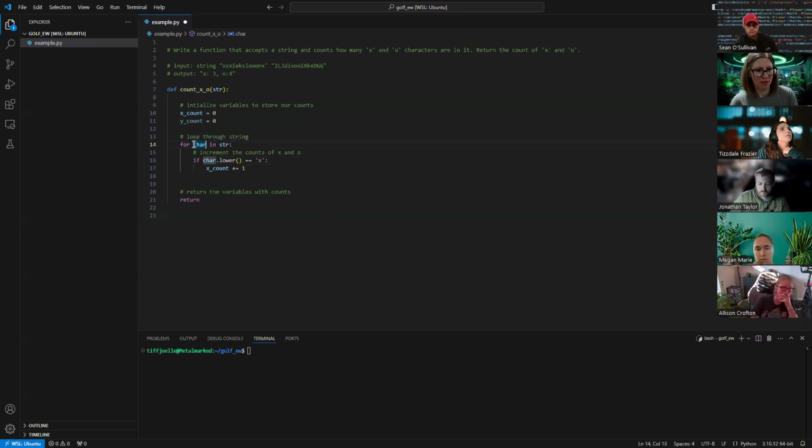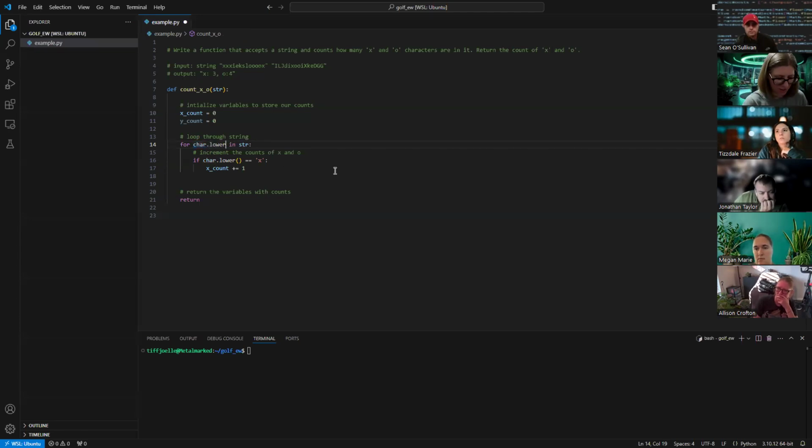So when it went to line 16, if we don't have the lower there, would it revert back to the original? I'm just wondering.